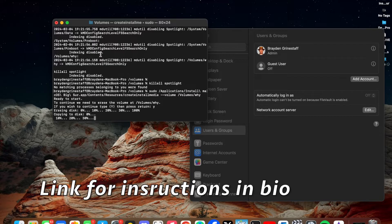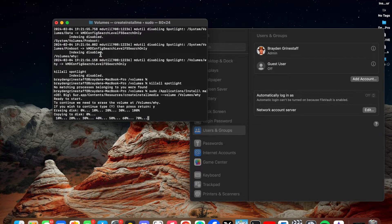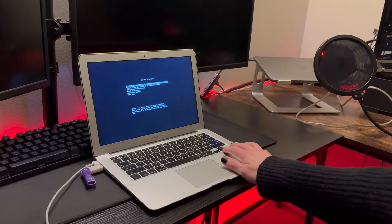What I'm doing right now is actually flashing a USB with a Big Sur recovery file, so that if worse comes to worst and I need to reinstall Mac OS I can do it easily — because the internet recovery for Mac OS can be a nightmare. It did take a very long time; I time-lapsed this at about 350%, so if yours is taking a long time don't be concerned.